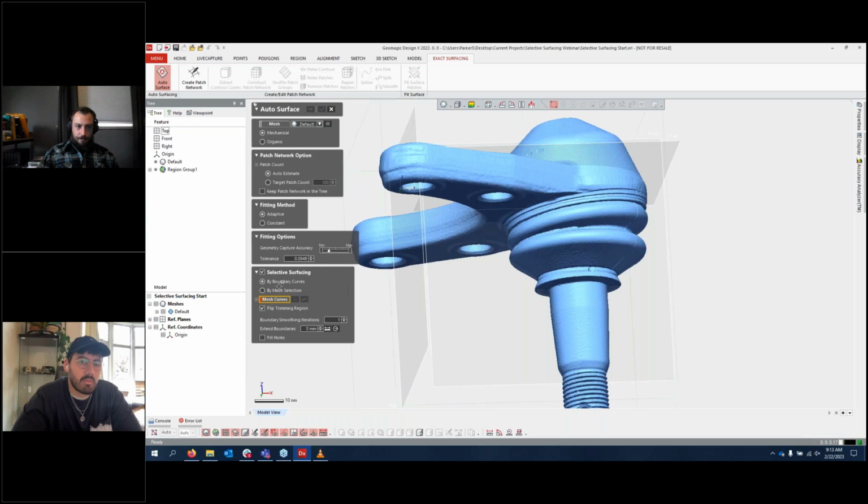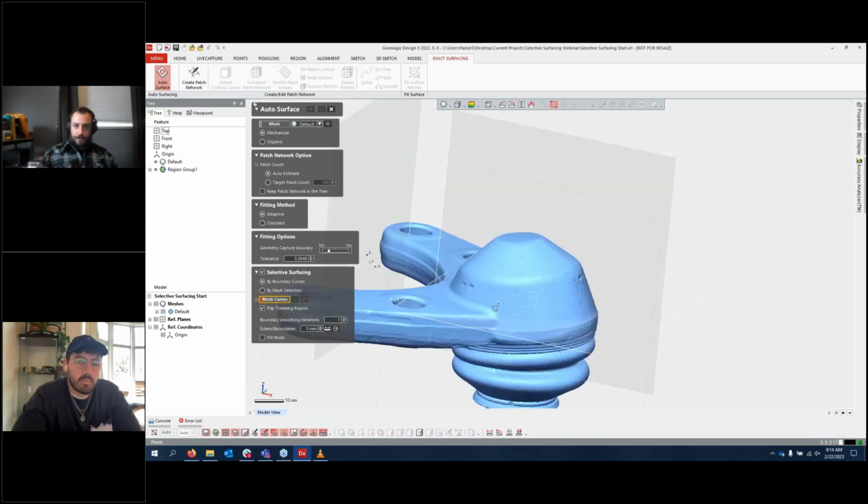And essentially what this is asking me is what part of this mesh do I want to auto surface, right? And I can segment or carve up the mesh in a couple of different ways. The first way that's pre-selected here for me is using boundary curves, right? So if I had some 3D mesh sketches and I drew a little patch or something like that, I just kind of sectioned off an area of the scan data here, it would infill only that area with the auto surfacing patches.